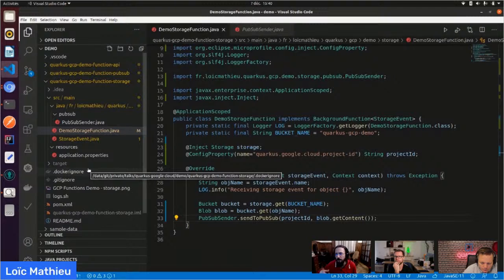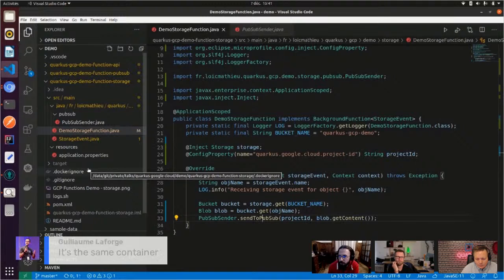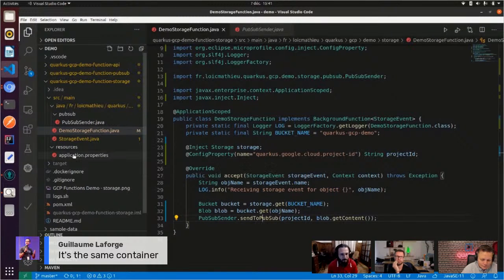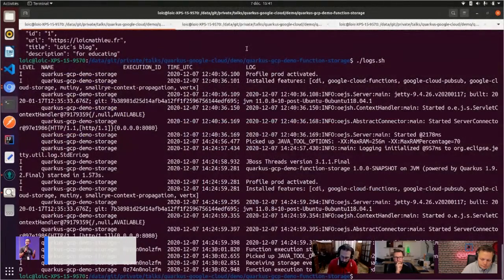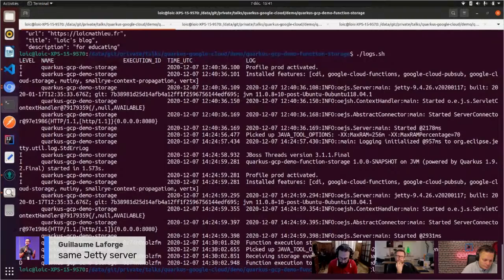Okay, so we have an answer from someone from Google. So it's the same container, but okay. Yeah, thanks. So they use gVisor isolation, and then they have a VM. And that VM, while it's hot, I guess, can answer several times the same function. Awesome. So I will build again, and I will deploy it.